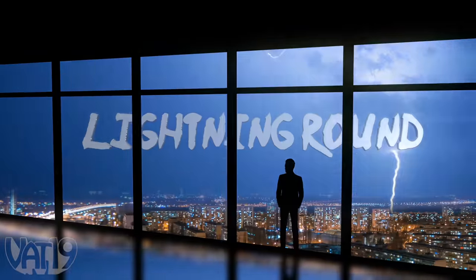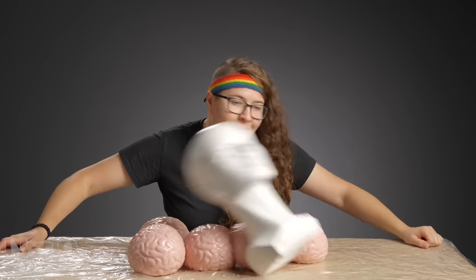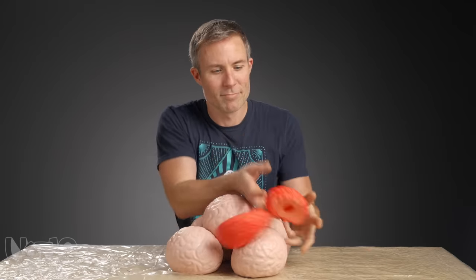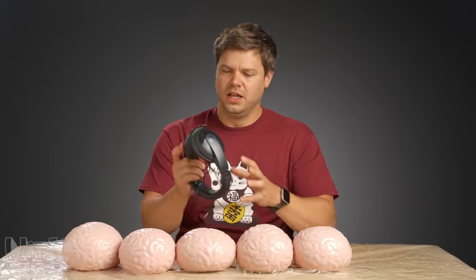What's next? It's time for the lightning round. Our players have 60 seconds to break all 5 of these brain stress balls. Let's hope they don't lose their minds. Let's go. 12. A mannequin head. 6. A fake brain. 15. Brain blocks. 20. Headphones. I'd rather tune in to some breaks. Your time starts now.